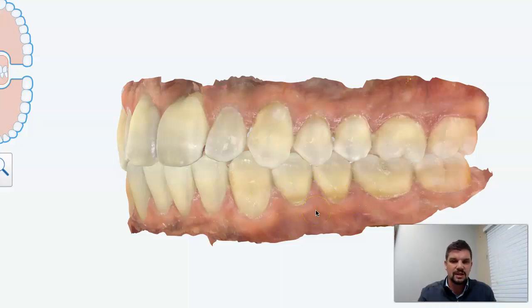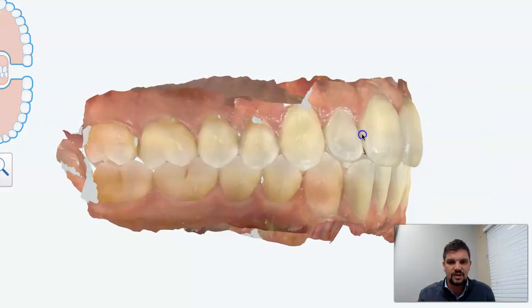The little notches right by the teeth. Okay. And if I flip over to the other side, there's a little bit of a discrepancy there with the scan. We just didn't get that information. But very small areas of recession and what we call infractions, which are notching of the teeth.